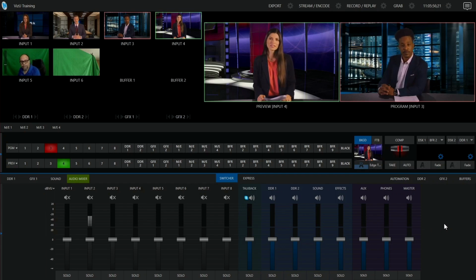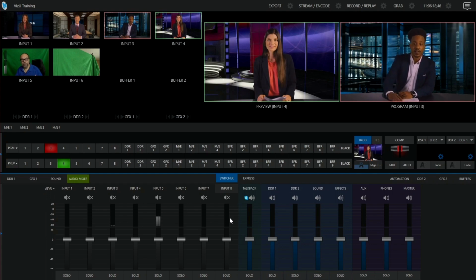simultaneously. The audio mixer is broken into all of these different sliders, and starting on the left, we have our inputs. Now, the number of these you have will depend upon the number of video inputs on your system. I'm on a TriCaster Mini 4K system, which has 8 inputs, which means I also have 8 audio sliders available to me, one for each input. If your system has more, you'll have more sliders available.